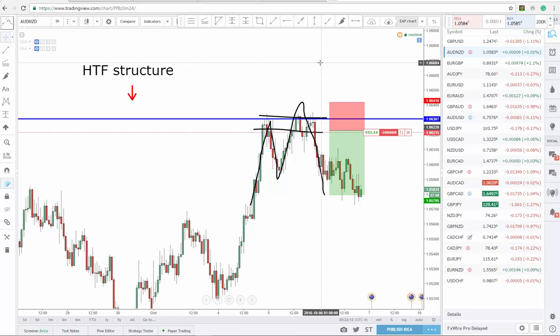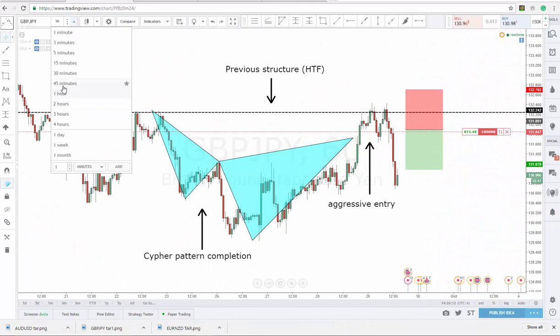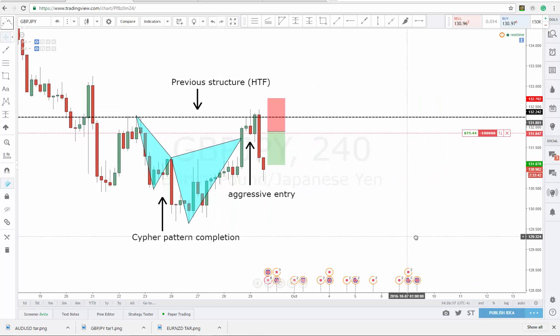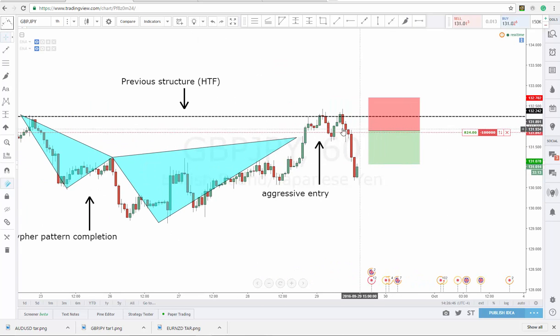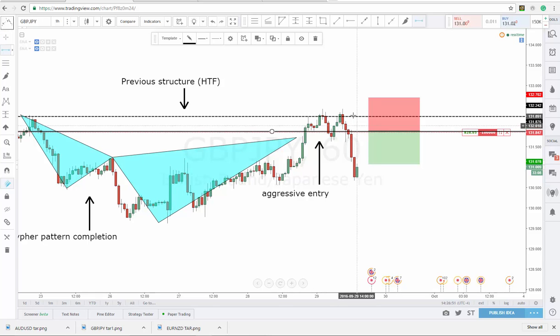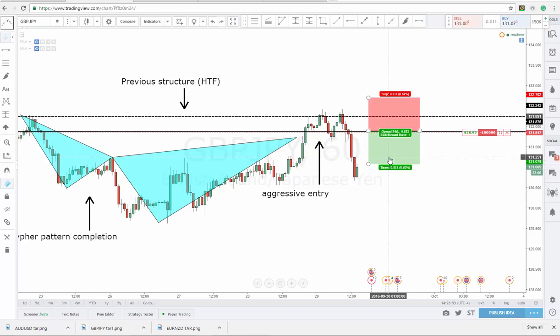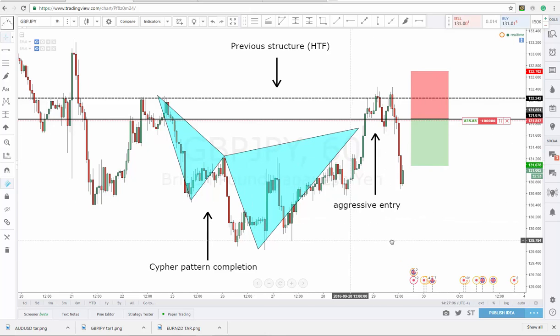But now let's go ahead and get back to the cipher pattern and impulse leg tutorial over on the pound yen chart. If I bring it out to the 4-hour, you'll see exactly where I entered, which was the open of this long green candle that you see here. As you can see, my entry was around this area, and we were looking for this move down that we managed to get. Like I said, we've already banked about 81 pips on our first target. Our stops are at break even now. We're managing this position on the way down in order to try to capitalize on a further trend continuation move.